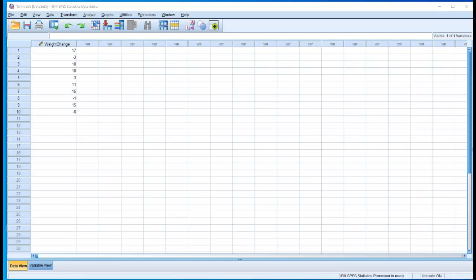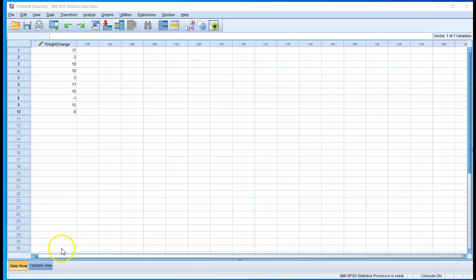Now in this case we have data from just 10 people, and this is a longitudinal study where people are taught about a health at every size approach to life, where they're not encouraged to, say, lose weight, but instead they're encouraged to engage in healthy behaviors like exercise, eating fruits and vegetables, not smoking, and things like that. And what we're looking at here is how much people's weight changed over the course of the 6 years of the study. So a positive number would indicate weight gain. A negative number would indicate weight loss over those 6 years.